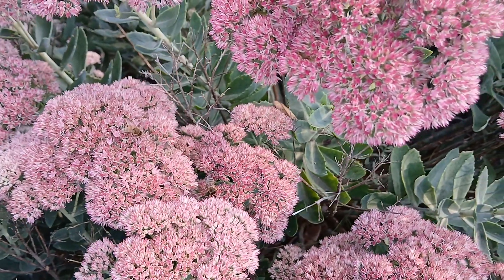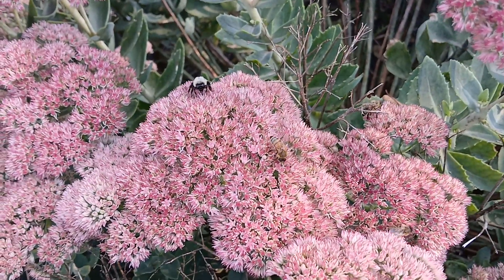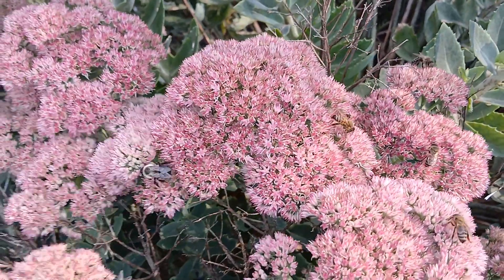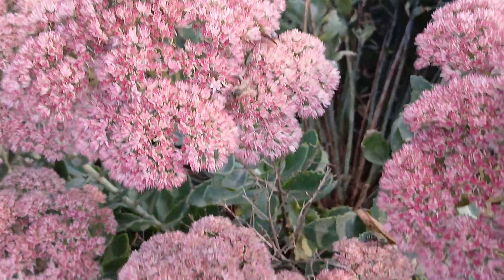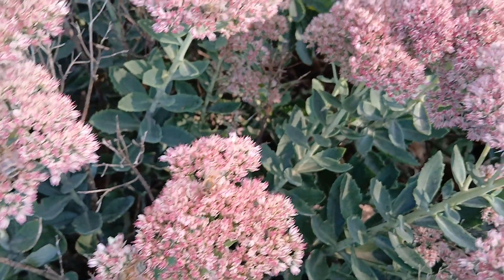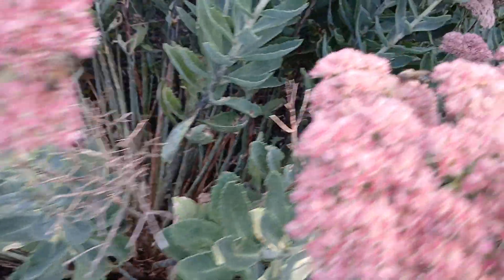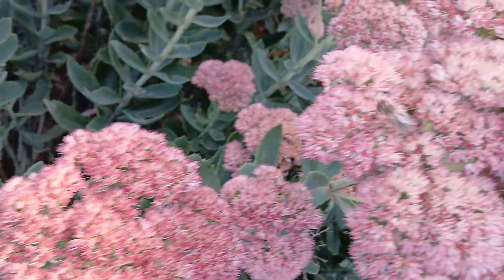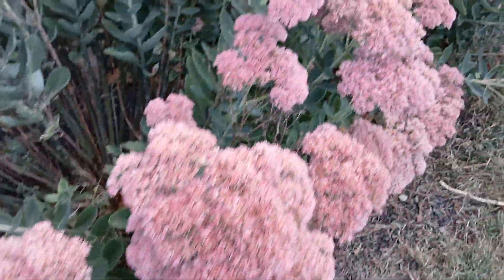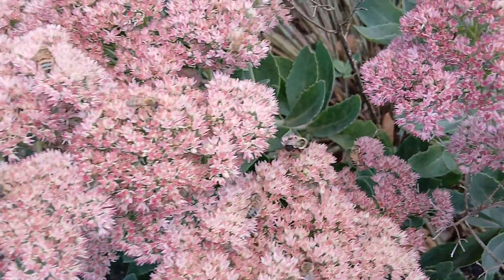There are some that look a little different — the one that's really dark with a very noticeable dark black and yellow contrast obviously looks different from the others. So there are different species there, but again totally focused on feeding. Absolutely, if somebody knows their bee species, let me know — educate me on who is visiting our Autumn Joy sedum. They just love it. This is a hedge that's been in place probably at least four or five years — very low maintenance, very easy care.